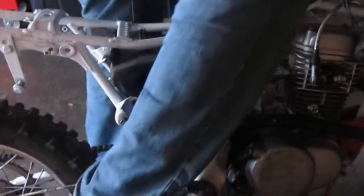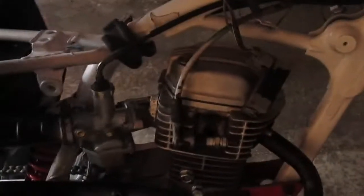Look at that. You see it sparking? Put the camera right there. You can see it. Yes, it's sparking. Hold it right there. We got spark. Can you see it? Yeah. Yep. Sparking good. Now we're gonna finally start it. We get to start it.